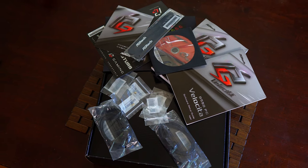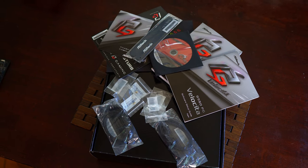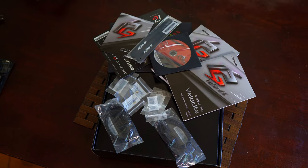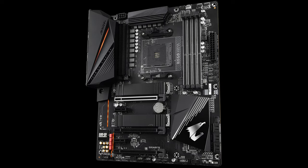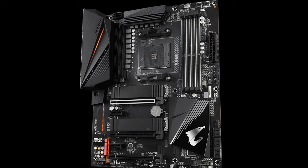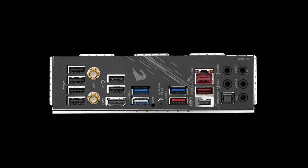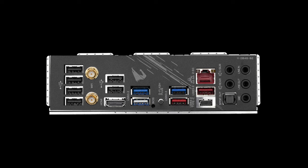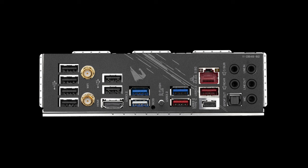Now, all of what I just said is true about the ASRock board, but unfortunately, since Murphy's Law kicked in with this PC build, I ultimately did not use the PG Velocita as I could not get any picture from it. After doing some troubleshooting, I decided to swap boards for the Gigabyte B550 Aorus Pro AC. It has loads of rear USB ports, including 2 USB 3.2 Gen 2 ports, 1 Type-C, and I've used it before with my 5950X, so I didn't have to update the BIOS to get the 5900X to work. I do have an idea as to the root of the cause of the issue, and I'll talk about that more later.